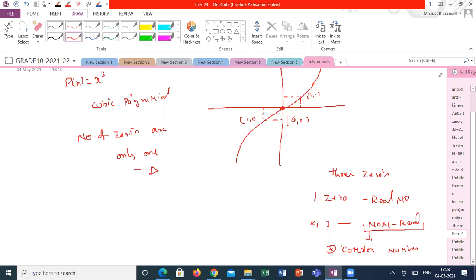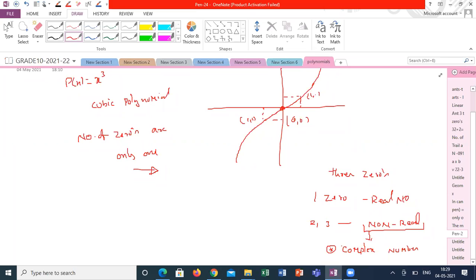Why does this difference come? Later they found that for p(x) = x cubed, it is intersecting only one time. That means in the real plane I can't show the remaining 2 zeros because they are not real. Only real numbers I can show here, because your x-axis contains minus infinity to plus infinity, where all real numbers are. How can I explain non-real numbers here? Non-real numbers are not available on this graph. This graph is restricted only to real numbers. That's the reason the graph is not touching more than 1 time here.